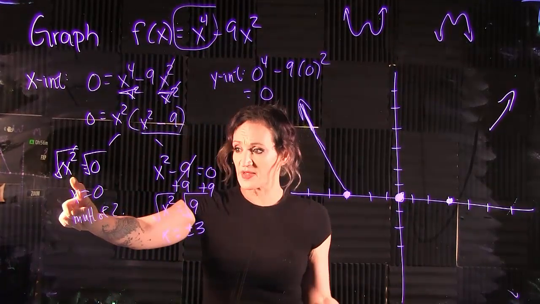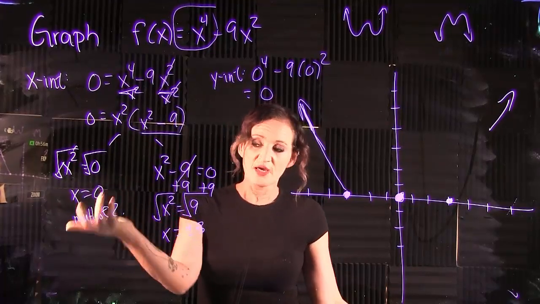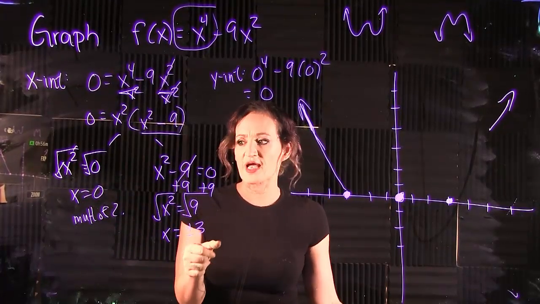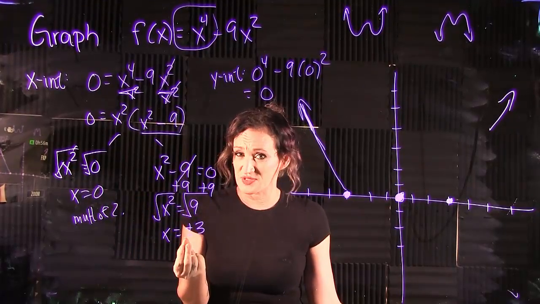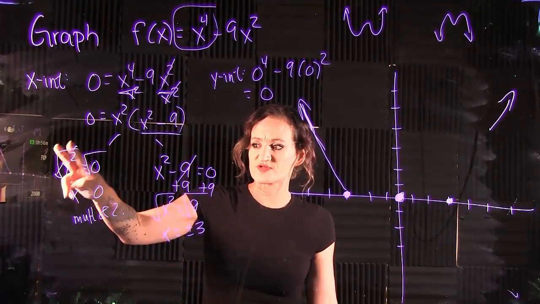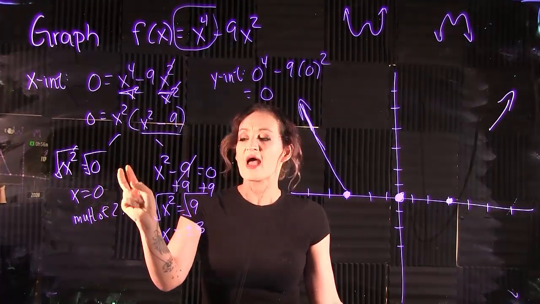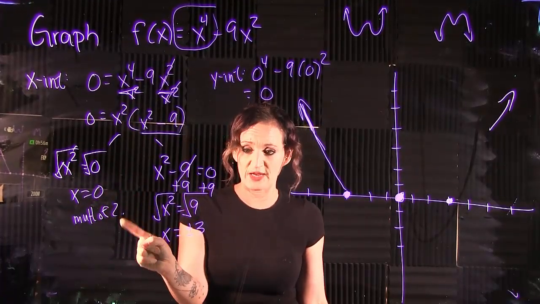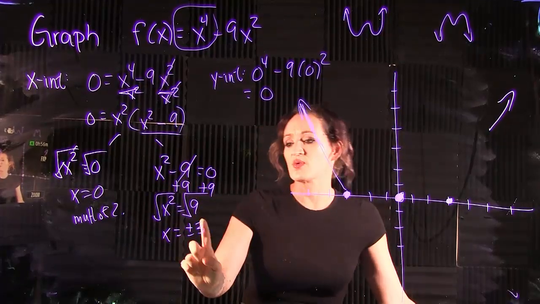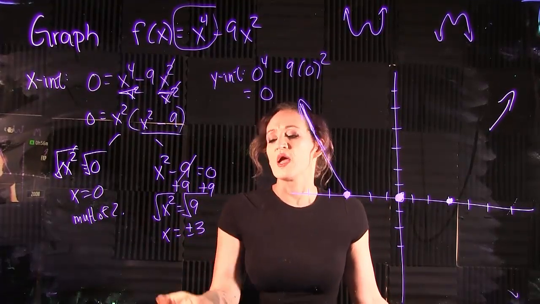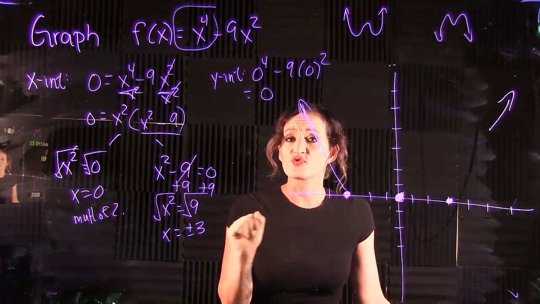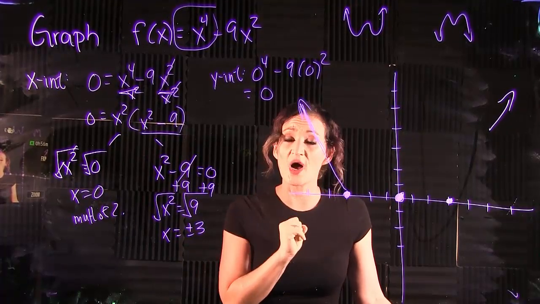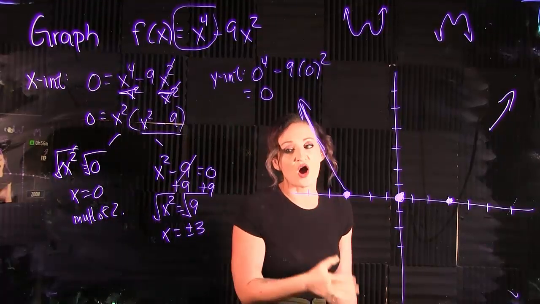And typically, if we take a square root of 0, 0 is not positive or negative, otherwise it would have been like a plus 0 or negative 0, but that doesn't make sense with 0. But that x had a power of 2, which means that this 0 here has a multiplicity of 2 attached to it. Over here, with the positive 3 and the negative 3, we had one positive 3 pop up, one negative 3 pop up. Those each have a multiplicity of 1. This makes a difference on our graph.